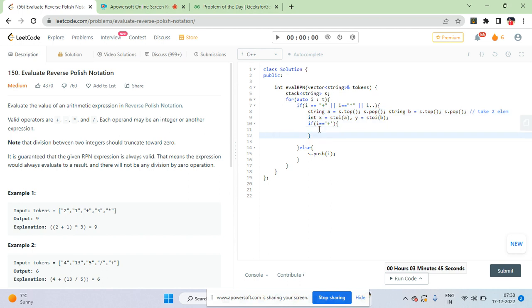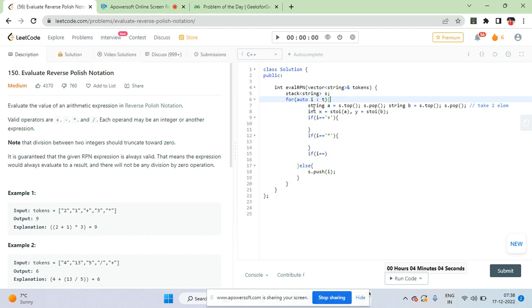And the other thing is, if the i is equal to plus, multiply, minus, divide. The other thing you can do is that you don't need to do this over here, and you can do this inside this as well, like pop out two elements.